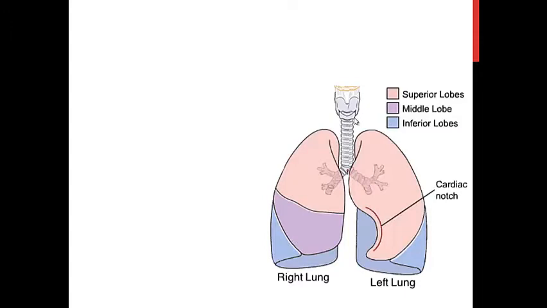Okay, let's get started with the third and last part of this topic, which is going to be the surface anatomy of the lungs. Again, we're just going to go through the anatomy of the lungs real quick and very briefly. Remember that the lungs are two spongy organs that should be pink in a healthy individual, found on either side of the thoracic cavity. And remember, this central part here that does not contain lung tissue is referred to as the mediastinum.